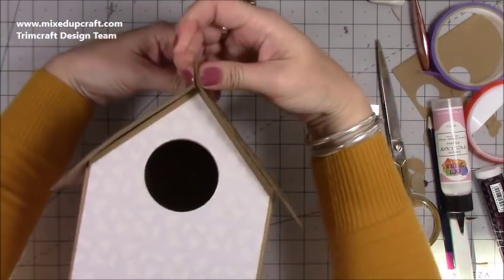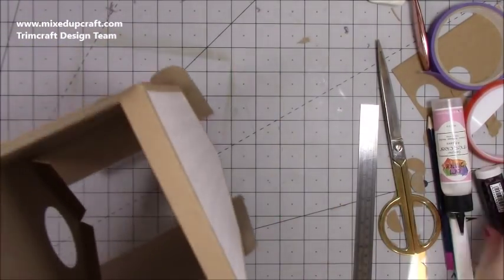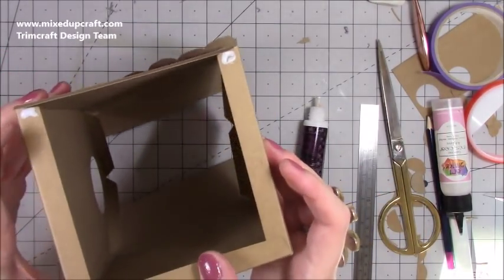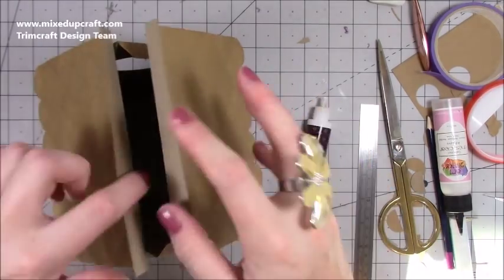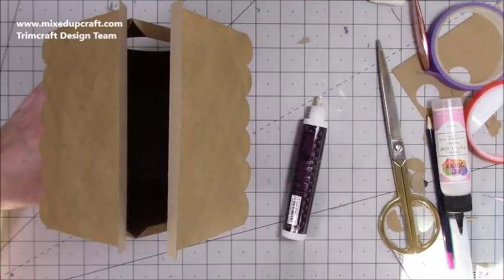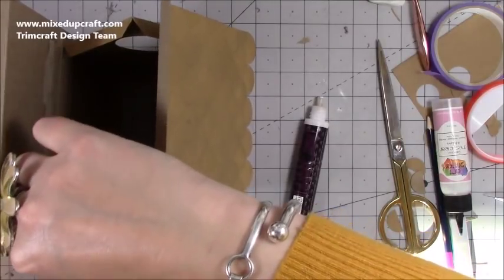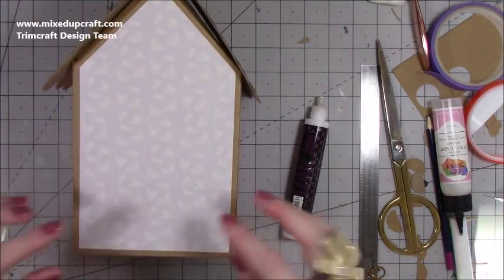That's much better — how cute is that! Now stick the base. Keep two opposite sides up as I did before — add glue there and hold it nice and square. Turn it upside down, open up your box, use your grid paper to make sure it's nice and square, then go in with a ruler and push down on all the corners. I'd say: stick one roof down, not two, at this point, or even stick it after sticking the base down, so your bird box is in its square form first.